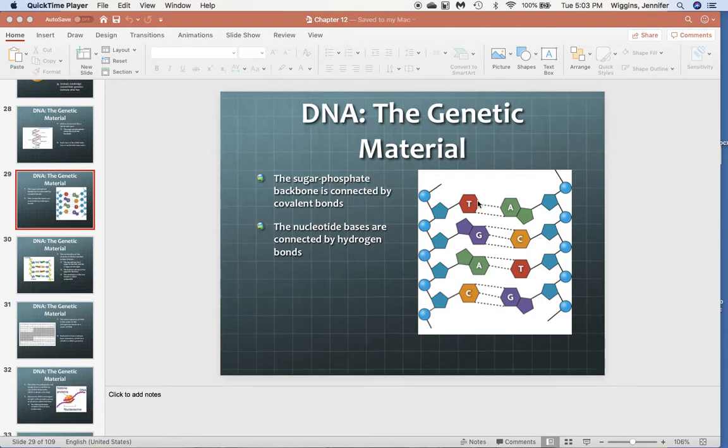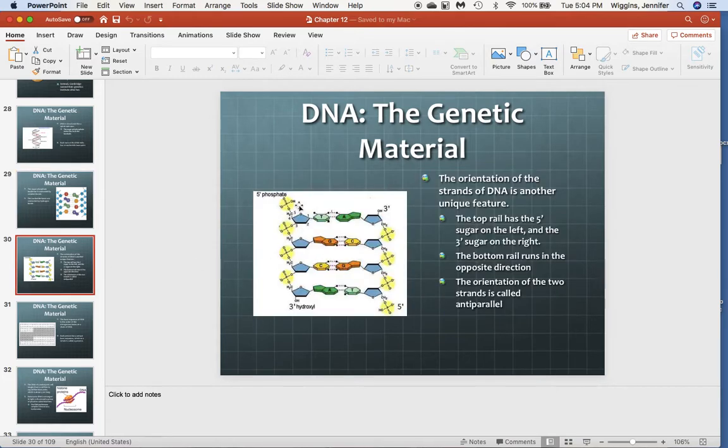This is the thymine, this is the adenine, right? So these right here are hydrogen bonds, and then these right here are covalent bonds. Hydrogen bonds here, here, here, and here. And these right here are covalent bonds. Phosphates, sugars. All right. This one right here is telling you the 5' to 3'.